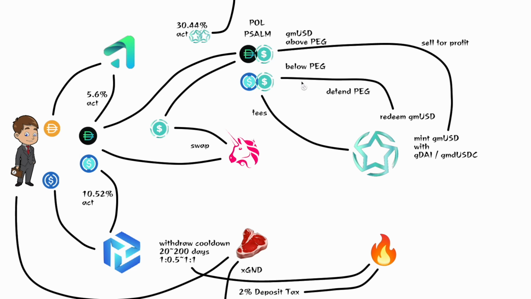Now it also says in the docs that defending the peg will also earn a premium, but I feel like it wouldn't necessarily be a premium. However, they are generating more fees for themselves through their own peg maintenance trades. Okay, but anyways, you get the idea. So they're the only ones who can defend the peg as well as take advantage when the peg is above, which is quite interesting. I've never seen any protocols do this before, as far as I know.